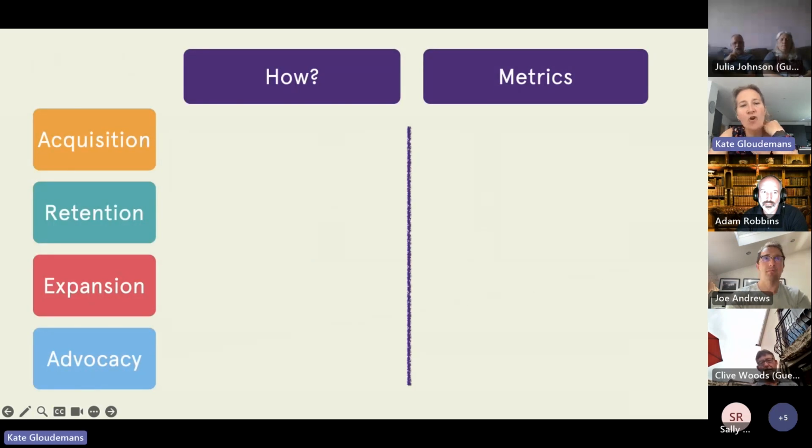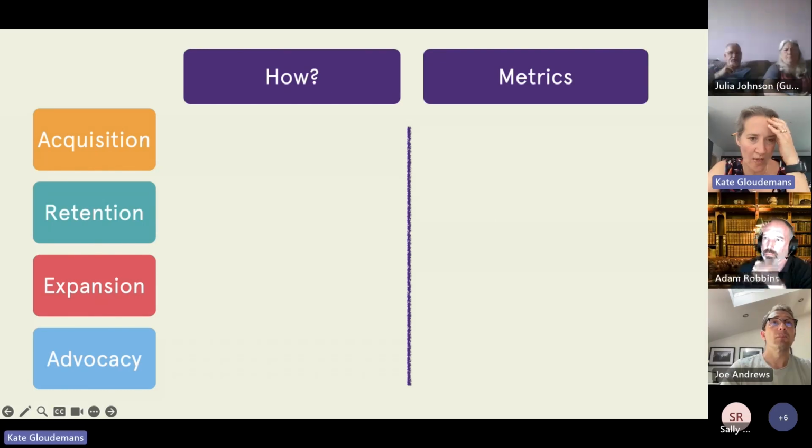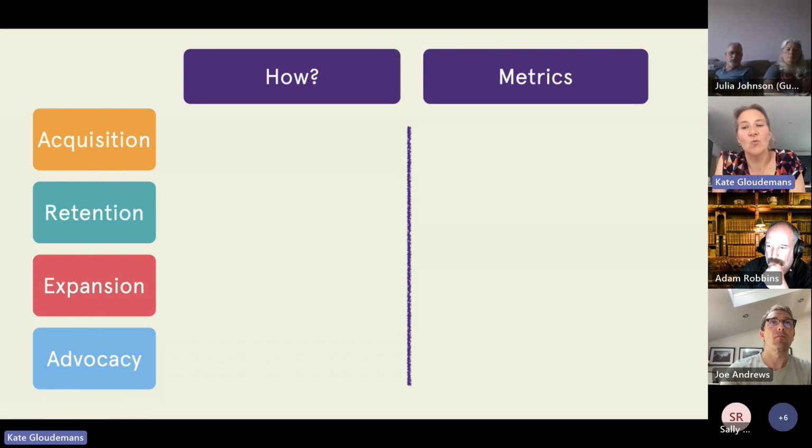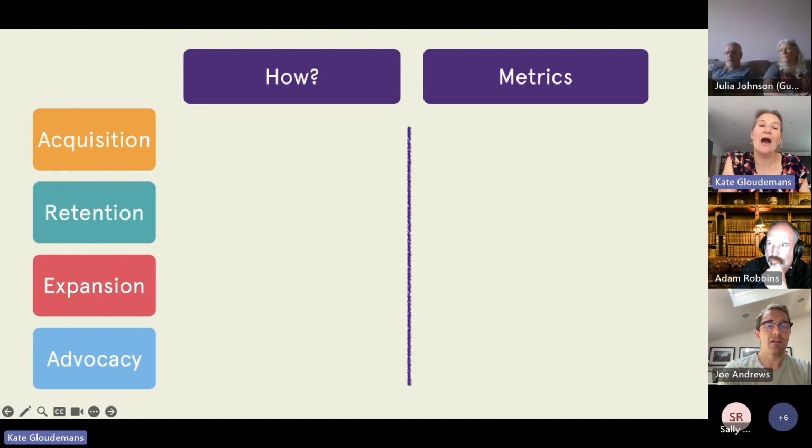Okay, we're not going to necessarily have time to do this, but I would suggest you quickly scribble down this. I think the workshop, actually we're going to be sharing this with you, but if you make a note to think about this when you're doing your financial projections, it's worth doing. So what effectively you'd be doing is looking at how you acquire, retain and expand your clients, or not just how you do, but how you could do, because these are things, again, that can help your business to grow. And if you're not thinking about how to grow, your business could be quite static. And that's the point of your business plan.